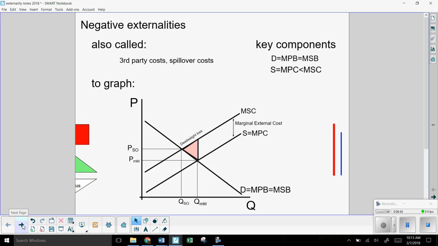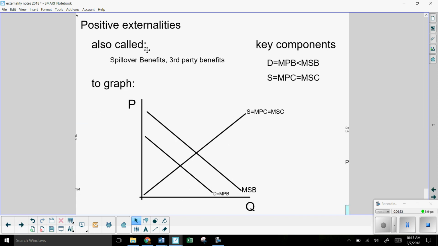And maybe we can repeat the process with a positive externality, and you can sort of think along with and try to think about the shapes that there are there. Okay, so what's the big idea here? Well, now we have to think about a kind of a different example. This is a good where when you buy one and enjoy it, you get a bunch of the benefit, but your neighbors get some of the benefit too.